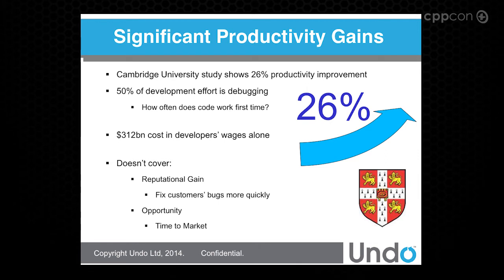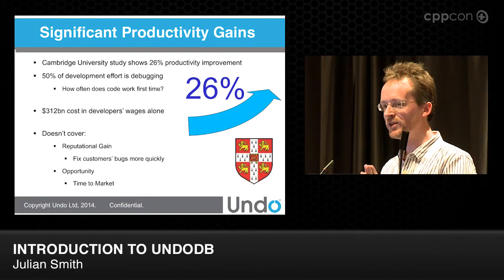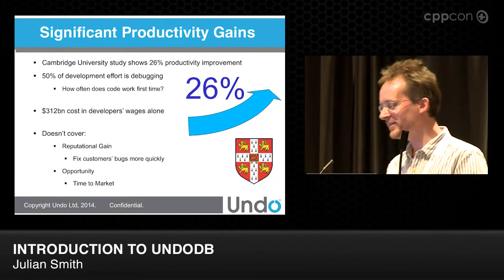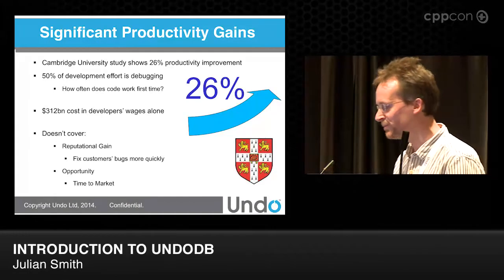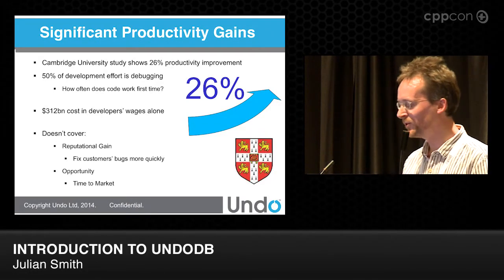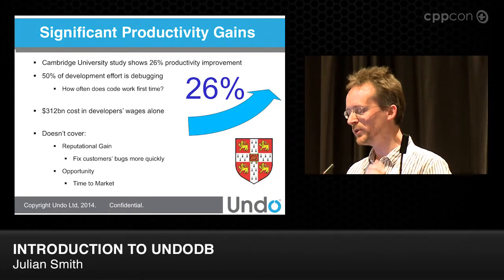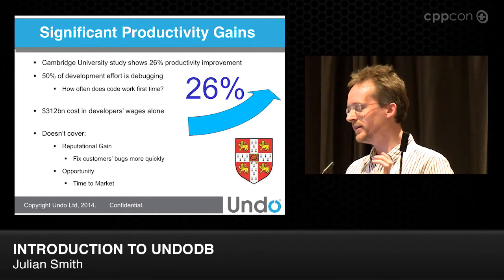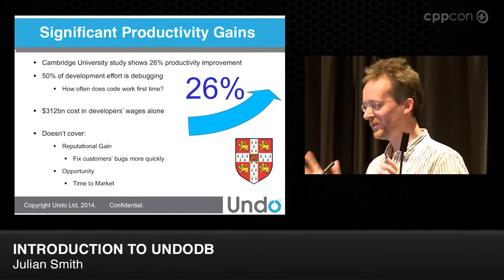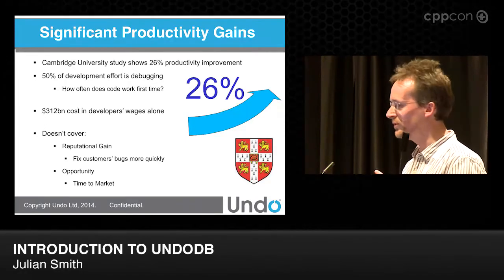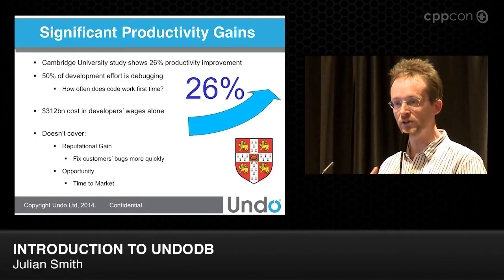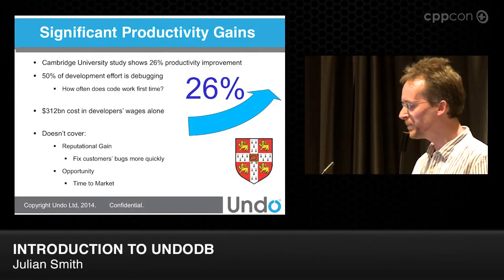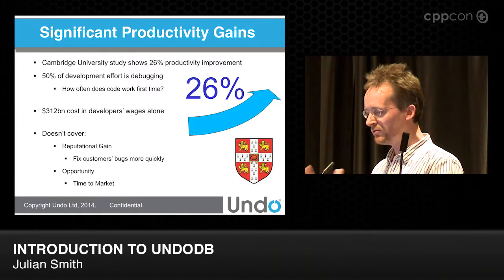The thing about debugging is we all think we don't need to do it. And we all tell ourselves we're pretty good at writing code that doesn't have bugs. I certainly know I write code with lots of bugs. The demo I gave earlier on, Greg asked me to write the code because he thought I was good at writing bugs, I think. So, yeah, we all write bugs, and it takes enormous amounts of our time. It takes enormous amounts of money in our wages. It affects the reputation of the companies we work for in ways we don't really want to think about. So any improvement in how you can fix bugs and address the problems is really, really important. So to that end, a reversible debugger, I think, could make quite a difference to many, many people.